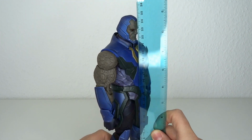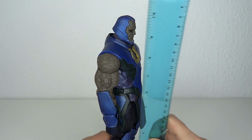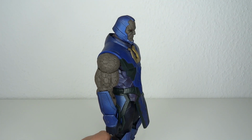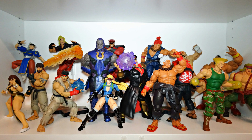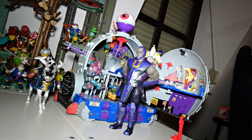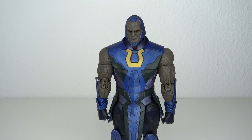So, how big is he really? He stands at about 25 centimeters to the top of his head, which means it's pretty much 10 inches tall. Just for comparison, I had a little bit of fun. I took him up to all of the other Storm Collectibles from the Mortal Kombat line, and the Street Fighter line. And just like, I don't even know, a water bottle. Here's a water bottle. Here's the Technodrome. And here's Stay Puft Marshmallow Man. Bruh, that's how big this thing is.